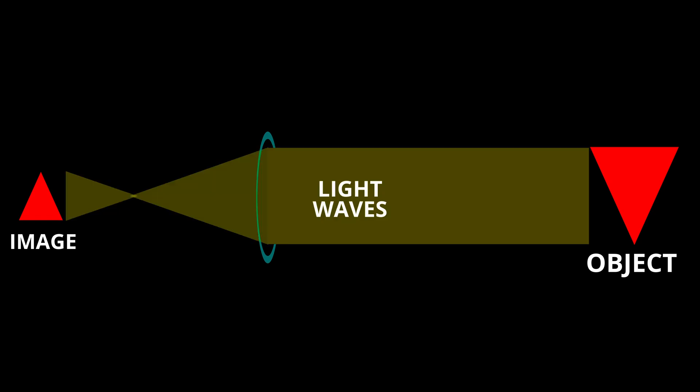You will undoubtedly have noticed that the image has rotated 180 degrees. This happens because the light has been curved inward by refraction and on the way over to the focus plane, it crosses over itself. Thus, the information of the image that they carry is now inverted, like this. The waves of light physically cross over themselves on the way to the focus plane and at that point, all the information they carry is inverted so that the image that forms appears rotated compared to the original object.